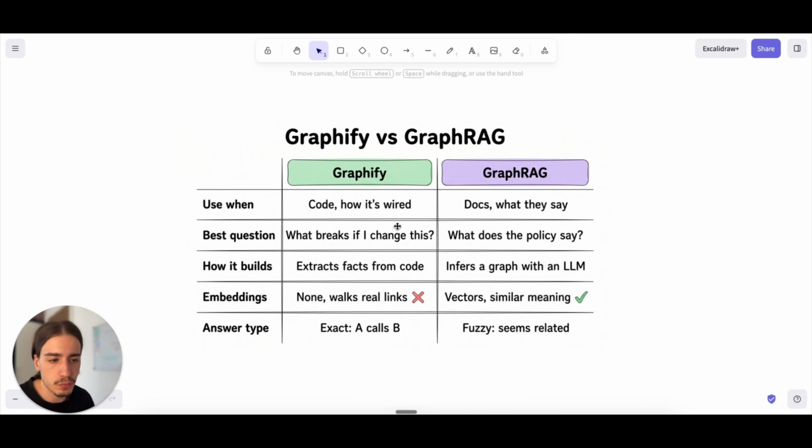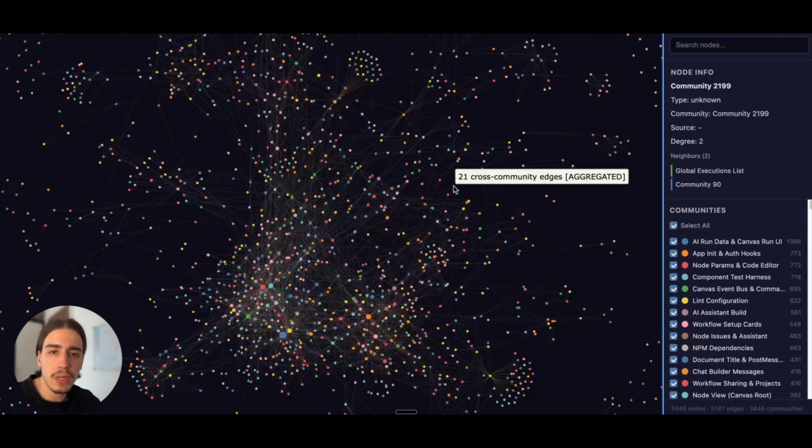Graphify would work best when you're mapping out a huge code base, trying to figure out connections between different files, how it works, and that. Whereas a graph rag system would work better when you're looking at a repository with thousands of markdown files, PDFs, or documents, and trying to extract a certain bit of data from one of those documents. But again, like I mentioned, Graphify can do that. It's pretty much like a light rag system. So that's pretty much what Graphify is, how it works, what it does.